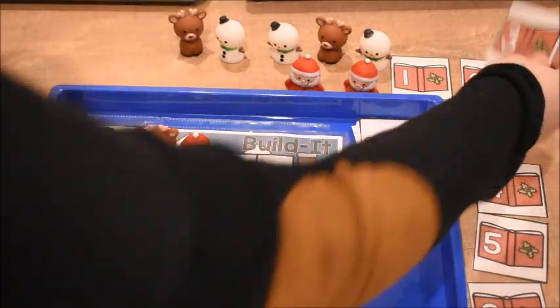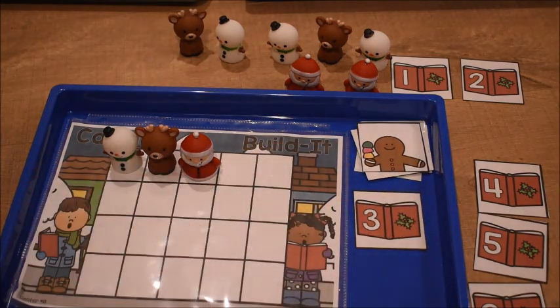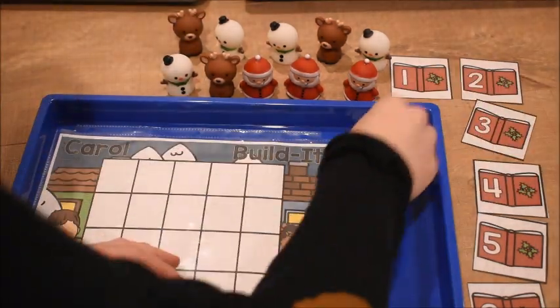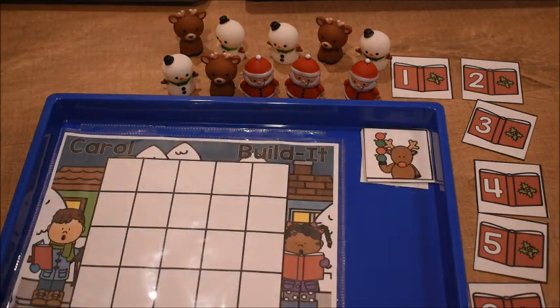Now he has to find the book for the number 3 and match it up. So he's got 3, 3, and 3. All right, and then you just keep going, and it goes all the way to 20. But for him, I only pulled out up through number 10 because he isn't counting past 10 yet. All right, so we're going to put those guys back, and then what he would do is he would flip over the next card. And the next card here is a little reindeer.